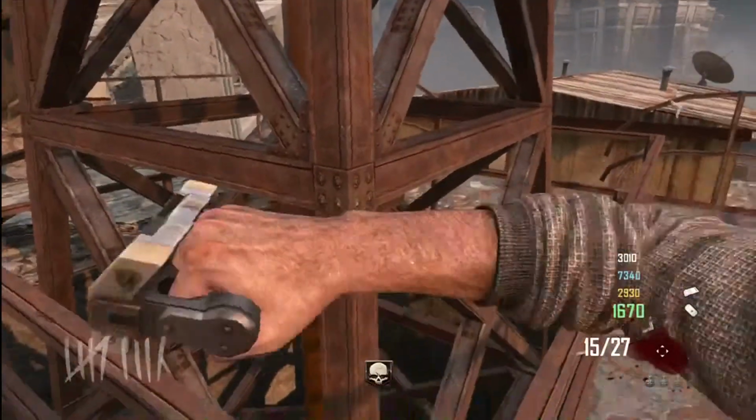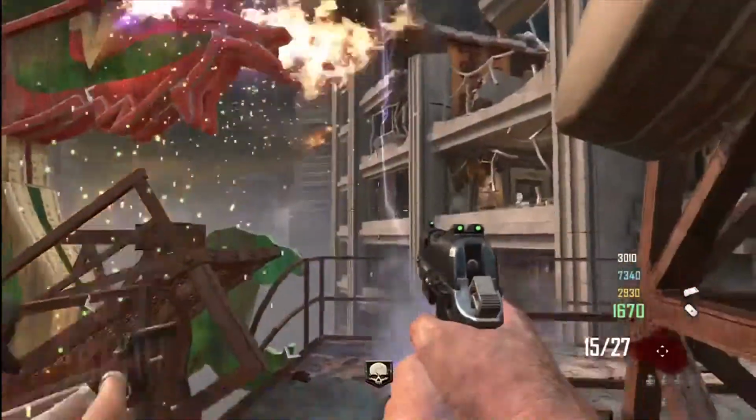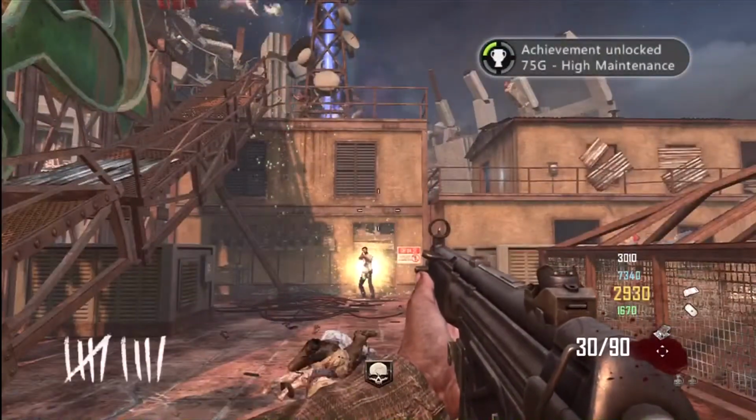As you can see, we hit the west side last, and a little blue spark comes. You'll see all these fireworks, and you'll get yourself a nice little achievement. 75 gamer score worth. There it is. High maintenance.